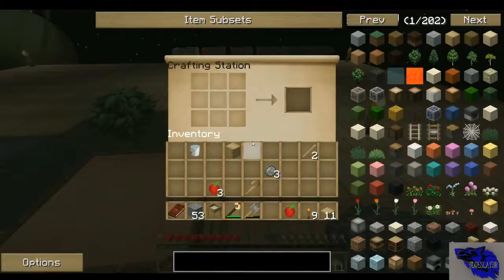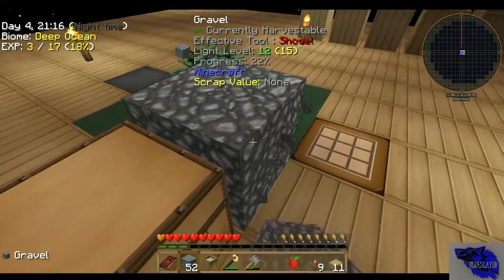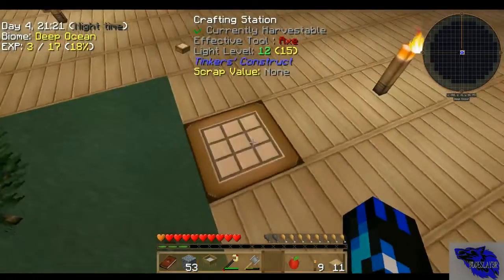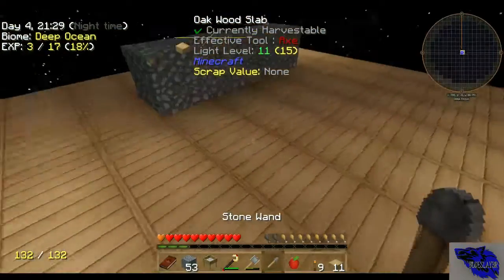You don't have another. Let's do this. Yeah, shift. No. Shift. I need a cobblestone generator. Bad, I don't want to do this. I don't want to keep pounding the ground. Sorry.